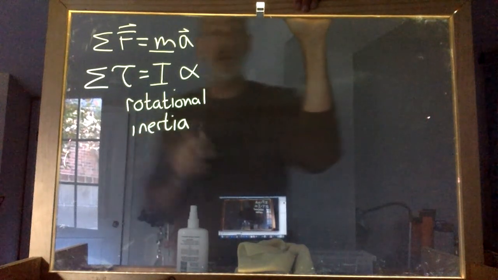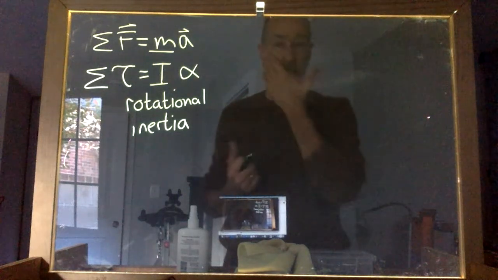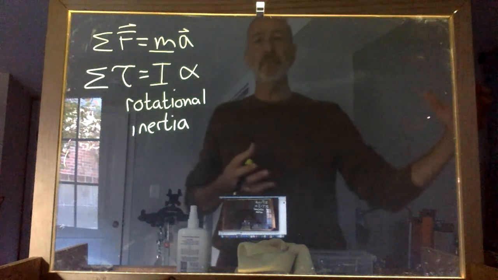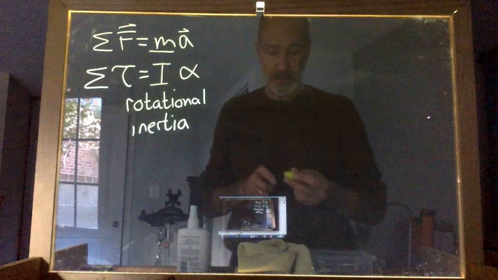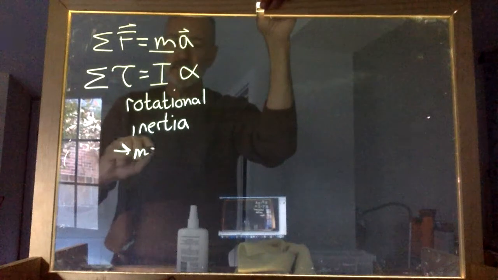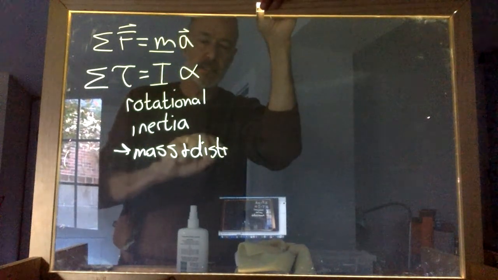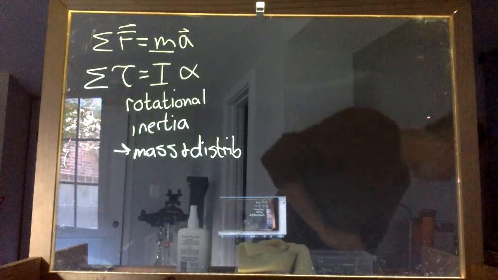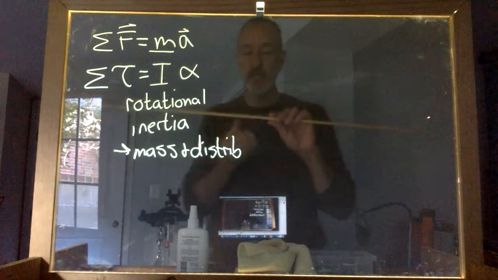What makes something harder to rotate? What gives it more rotational inertia? Well, clearly if it has more mass, but it's also related to how far away from the point of rotation the mass is. So it's really the mass and the distribution of mass. It's kind of cool in its own way. And I'll do a completely separate video on rotational inertia, but here's a concept of it.